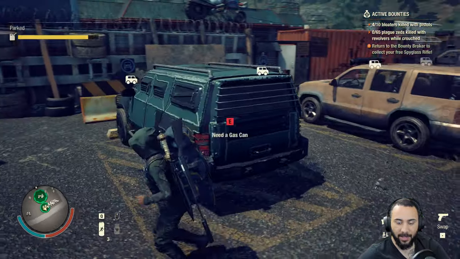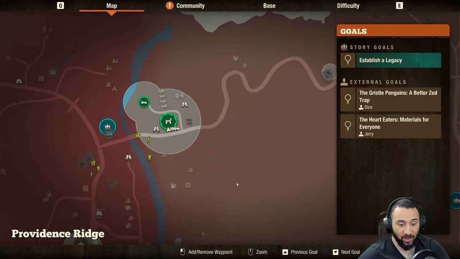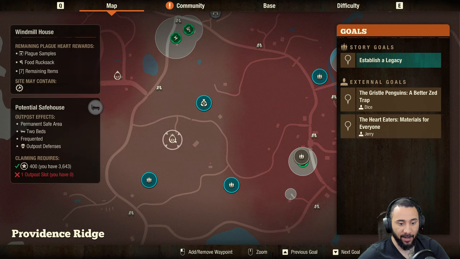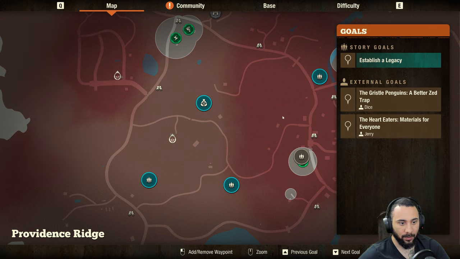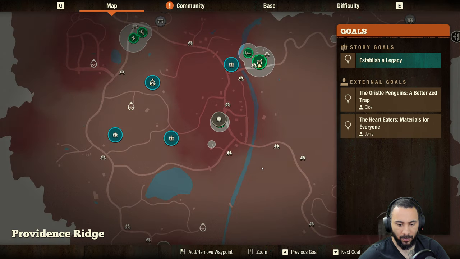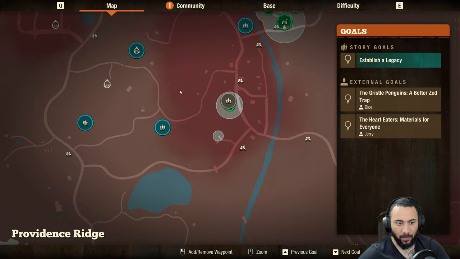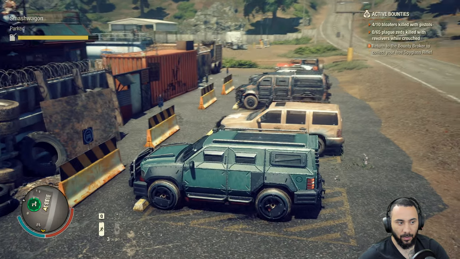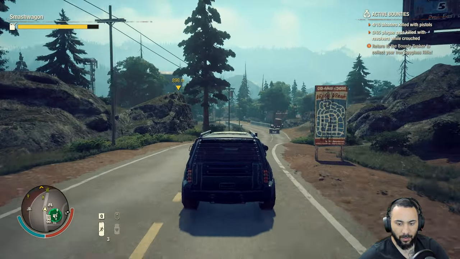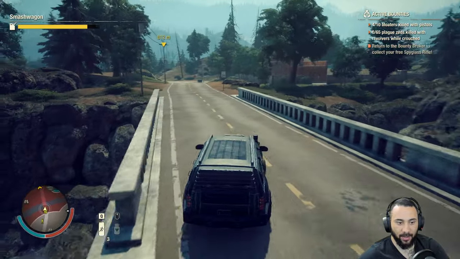But yeah, the good thing about the Smash Wagon, like I said, is 10 inventory slots on the back, which is huge. It's pretty fast. It handles well. But as soon as I get down here, it's gonna activate.